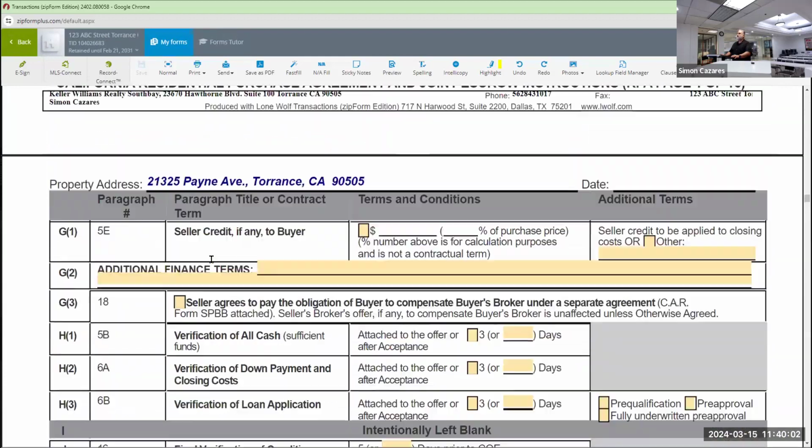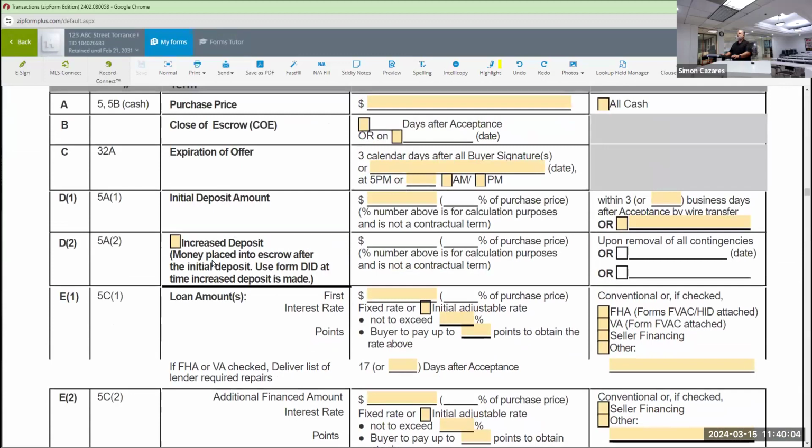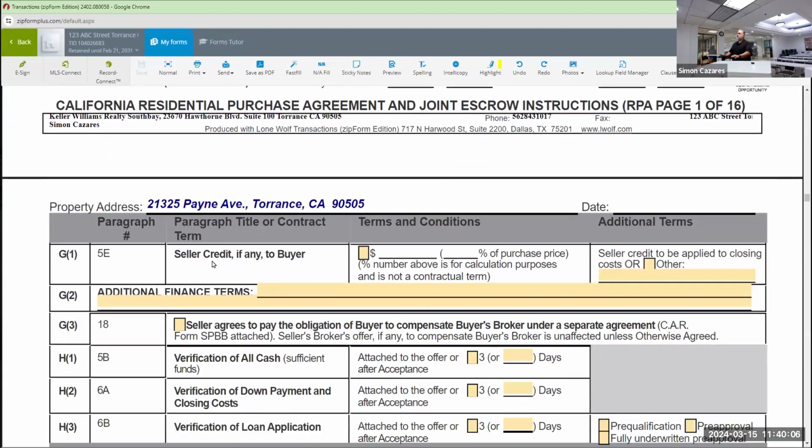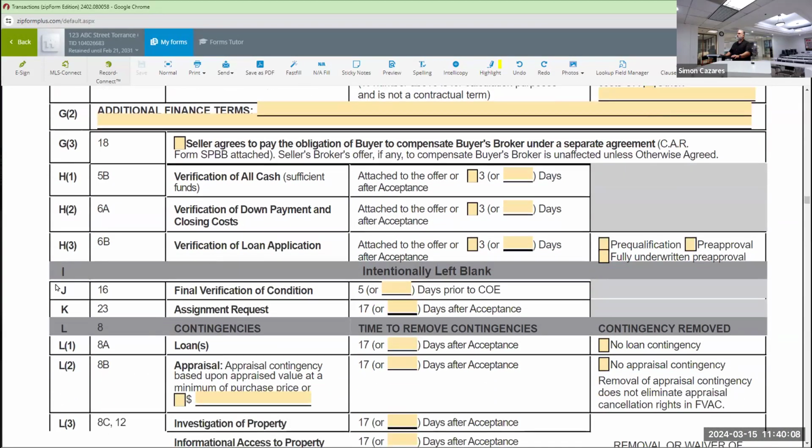Oops, my bad. Where is assignment? Here. Okay. So again, I want you to be smart, but I also want you to understand how this works.